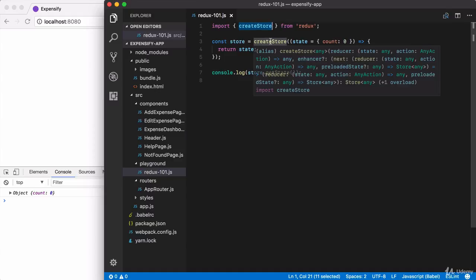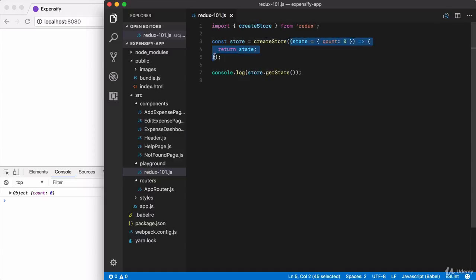Now, what we know about create store is that we have to pass a function in, and that function gets called once right away. That's why we're seeing a count of 0 right here. So when we call create store and we pass the function in, the function gets called. There is no state the first time Redux calls this function, so the default state value is used. We then return that. That becomes the new state, and that's why we're seeing count set to 0 over here. If I were to tweak the count value from 0 to 10, we would see 10 printing in the console, and that's showing up right there. Now, obviously, we are going to start off at 0, but it's important to know that whatever you set state equal to right here, that is the default state object.